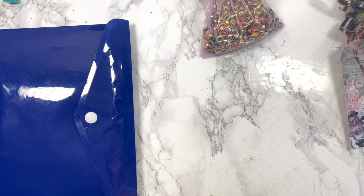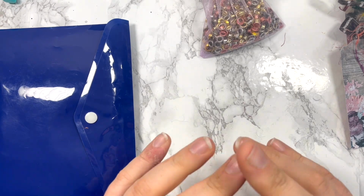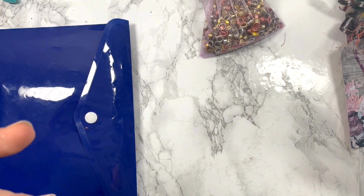Okay, so you saw the kit. How gorgeous is that kit? To be fair, it's one of my favorites because there's a lot of floral, there are a lot of birds, there's a lot of nature. So yeah, I love it. Right, let me show you the final tags.